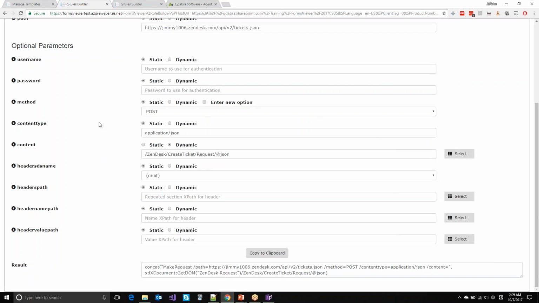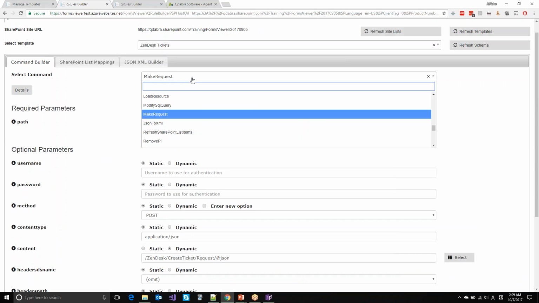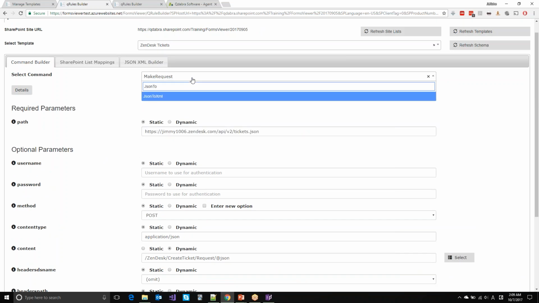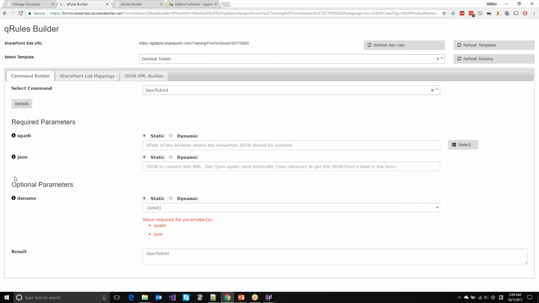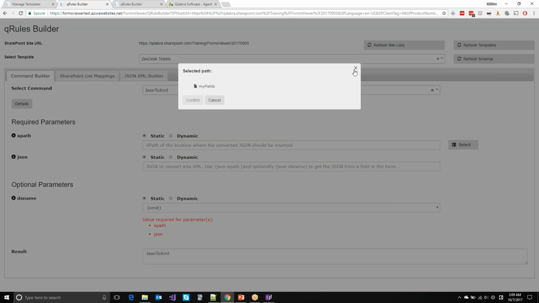So back to our qRules builder, and we're going to use the JSON to XML command. This one has 3 parameters. You may have noticed when I was setting up the XML to JSON command that I picked the data source first. The reason is that the XPath parameter is associated with the data source, so it shows me a field selector based on the data source I pick.